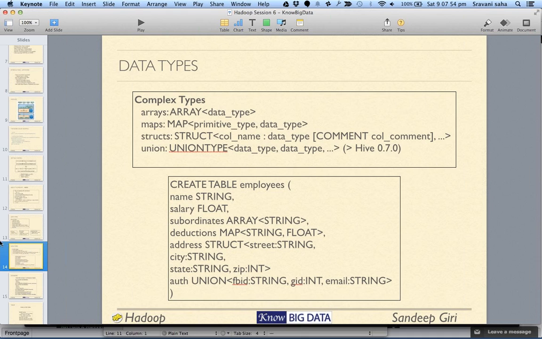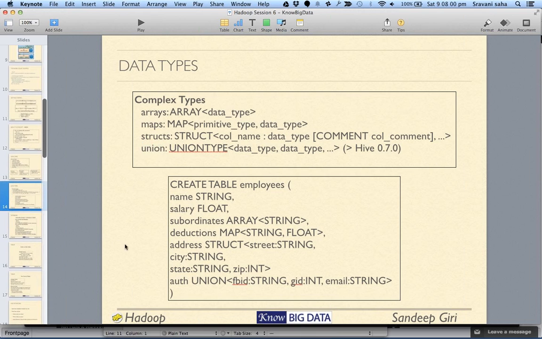So that is the union type, exactly how union in C works. Here, Facebook ID, Google ID, email ID, any one of these three things could be there. One is string, another is int, or another could be varchar of 200 and so on. But it will store only one of these at a time.